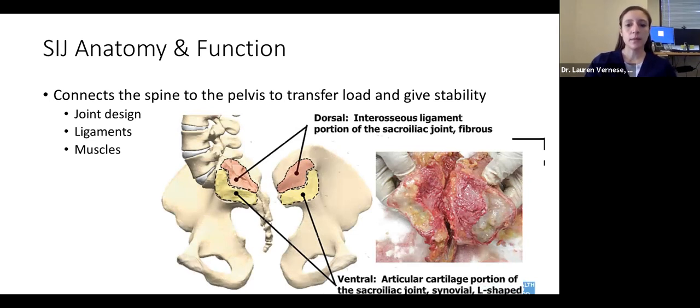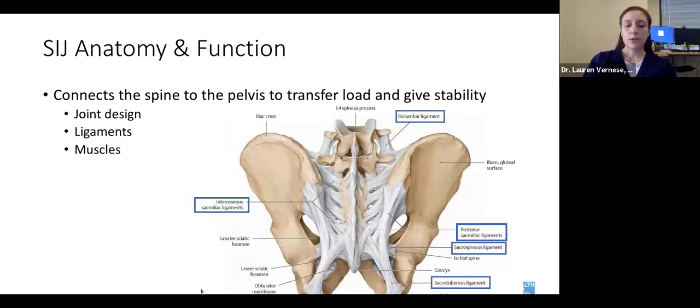And then it's surrounded by many different ligaments, most important of which are the posterior ligaments of the sacroiliac joint. So there's the posterior sacroiliac ligament. And this is typically what we're palpating when we're looking for SI joint tenderness. And then more important actually is the interosseous sacroiliac ligament. This is the strongest ligament given its extensive bony coverage on the sacrum and the ilium. And actually cadaver studies have shown that a tear in this, or if you cut it, will lead to SI joint hypermobility. So this is likely a culprit when some patients have asymmetric hypermobility in the sacroiliac joint.